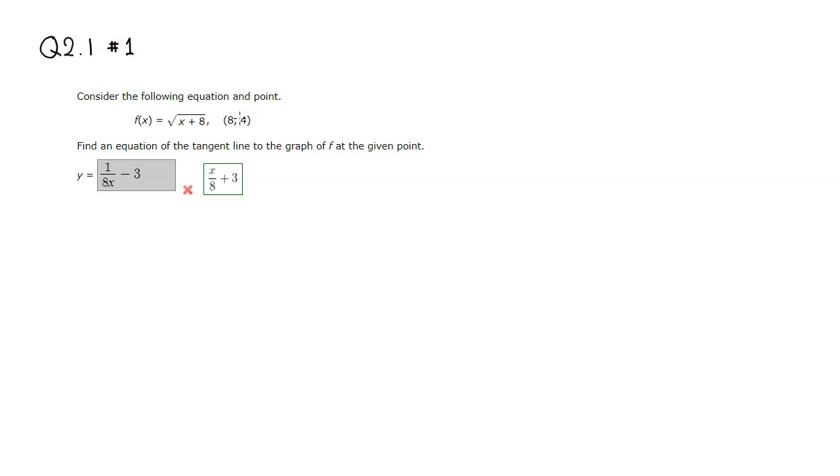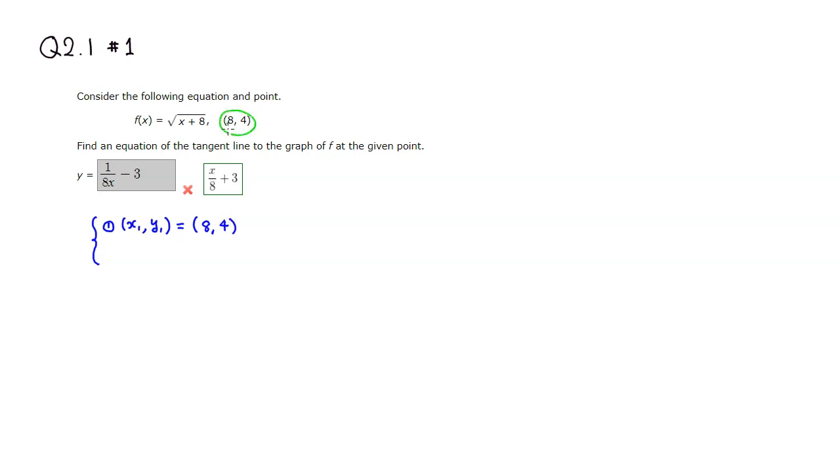All right, so we always need a couple pieces of information to come up with the equation of a line. So let's try to find those. First one we need is a point. I'm going to call it x1, y1. Luckily this is given, so we don't have to do any work to find it. So you have (8, 4). That's given right here.